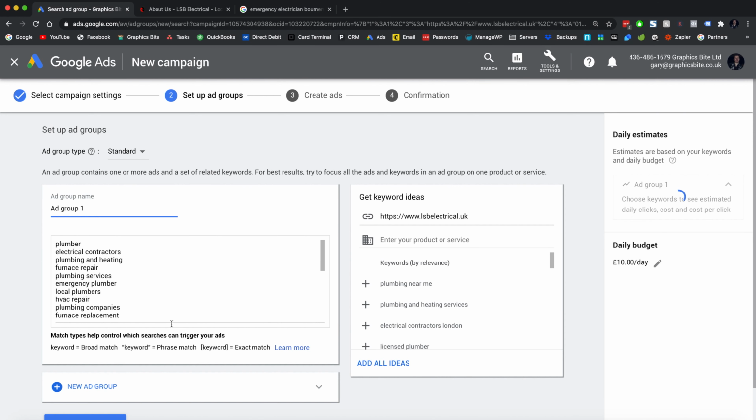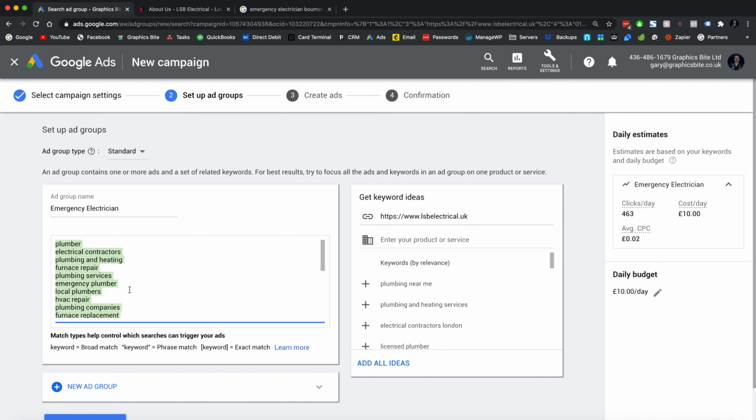And when that loads, brilliant. So now we're on to the ad groups. Ad groups are kind of the sub layer of your campaign. For example, in this case we're targeting emergency electrician work, and for the ad groups we may target by area. Another way to do it is to have the campaign as, say, Bournemouth, the location. Then for the ad groups, we might lay them out so that one ad group would be emergency electrician or emergency callouts, another might be PAT testing, and another one might be fire alarms. So you're basically creating subcategories so the ads reflect the keywords within that category. As we're keeping this relatively simple, we're just going to call this emergency electrician.